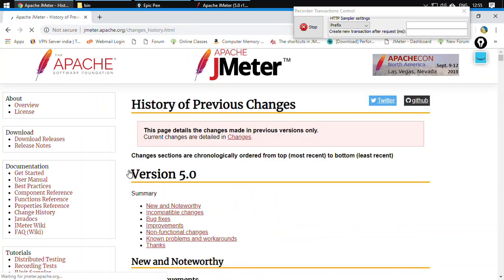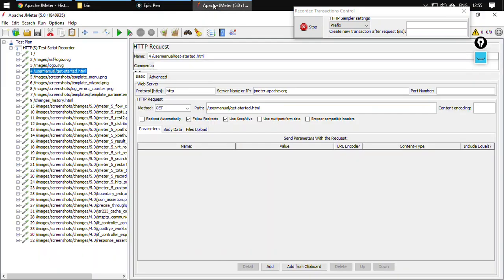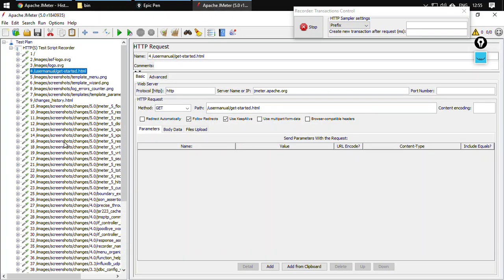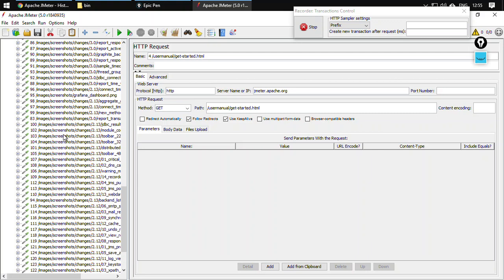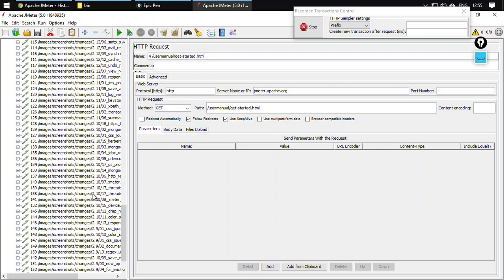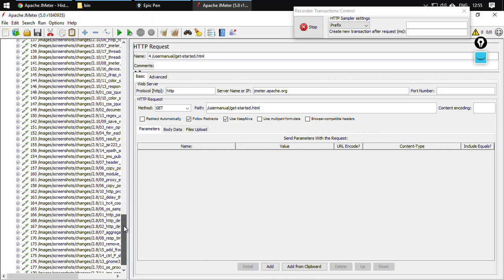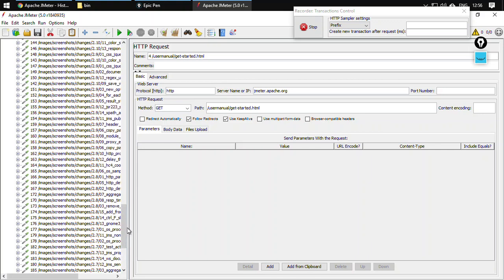But now, as you can see, we have three sets of requests. So suppose I would be going to change this history. Right. Now you can see that a lot of requests are getting recorded. Okay. Lots and lots of requests are getting recorded. Now the thing is, do we need these requests? Okay. Or suppose we have a lot of requests, then how do we differentiate between these requests? Right. There are a lot of requests and we might be getting confused between the different sets of requests.